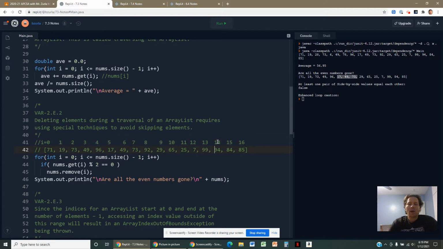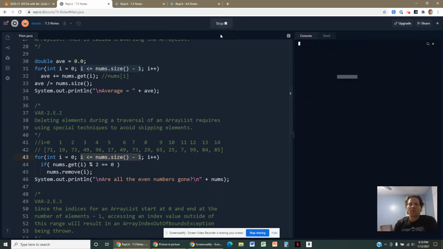But since we had taken out some of the even numbers, like the 92 and the 94, but remember the 84 did get missed, we actually only ended up with 15 numbers. So 5 of the indexes were gone. But we didn't get an out of bounds exception because after i was 14, it reassessed, and it saw that the size of the list had changed, so it didn't push forward.